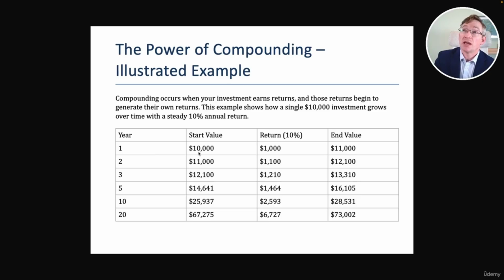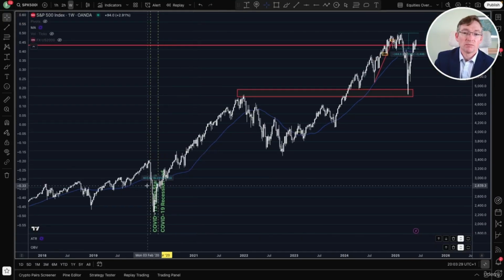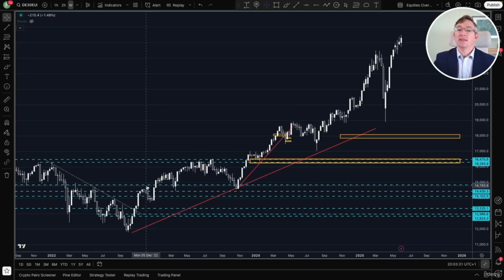And if you look at the power of compounding here in the S&P 500, you can see if you started with $10,000 and you got a 10% return on that $10,000, and then the starting value for the next year is $11,000, and you got a 10% return on that, do you see how the end value quickly compounds? So whether you're investing in the S&P 500, or the DAX, or the India 50, or some other market that is local to you, or that you have a particular interest in, the principle is still the same.